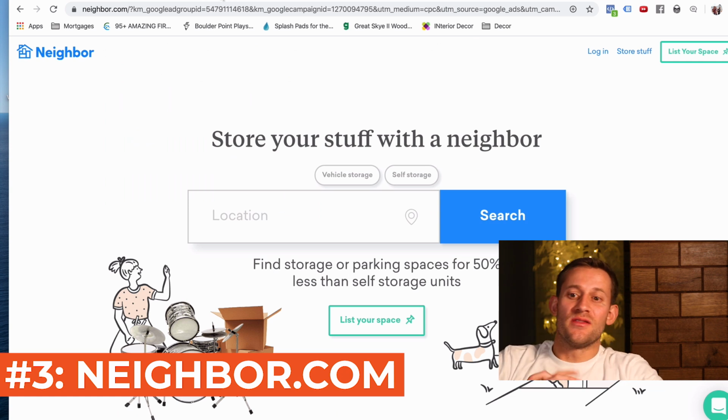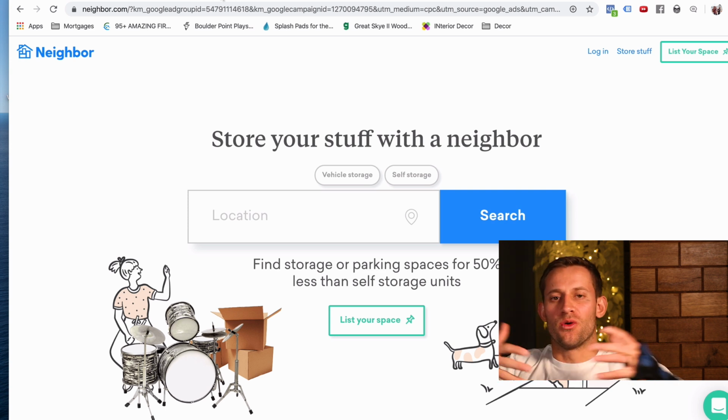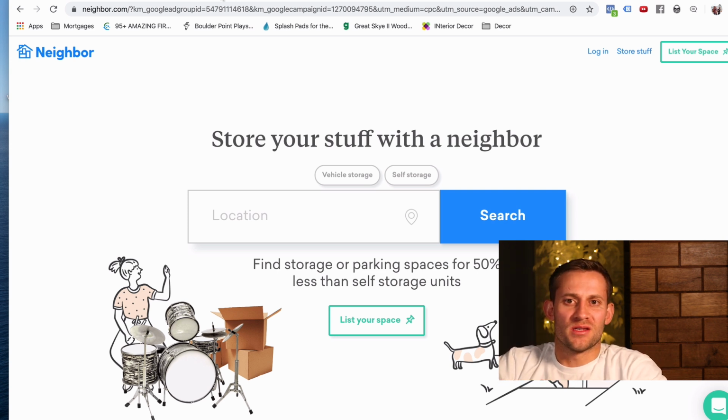The third one's kind of like the Turo site we just showed you, but it's how to make money if you've just got a little extra space around your house. Okay, if you've got an extra room, or you've got an RV pad or a shed in your backyard that you're not using, Neighbor allows you to rent out that extra space for people that are looking for space. Okay, and I have used this. Basically, someone's got a bunch of boxes they want to store, and they don't have room in their house, or they're moving or something like that. They pay you 50 to 100 bucks a month to store them in your house, and they win because they didn't have a place to store them, and you win because you pretty much have to do nothing. They just come load them up and bring them into your house. You're now done. They're charging you 100 bucks a month just to store that stuff in your corner of your house, or in that room of your house.